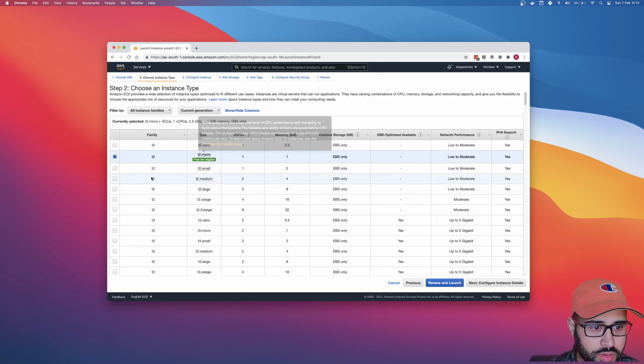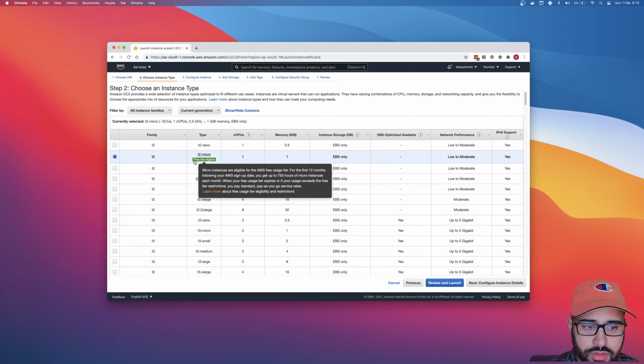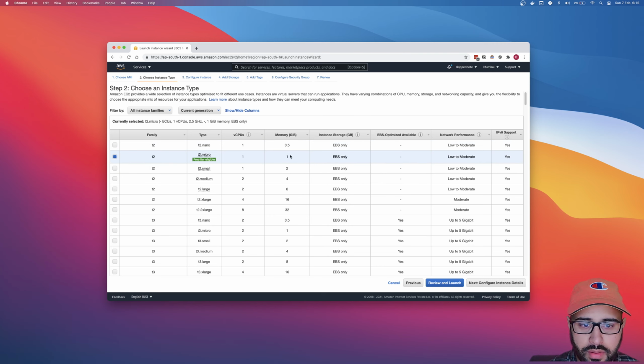T2 Micro comes under the free tier, but it isn't powerful enough to run a heavy and resource-hungry Drupal instance.